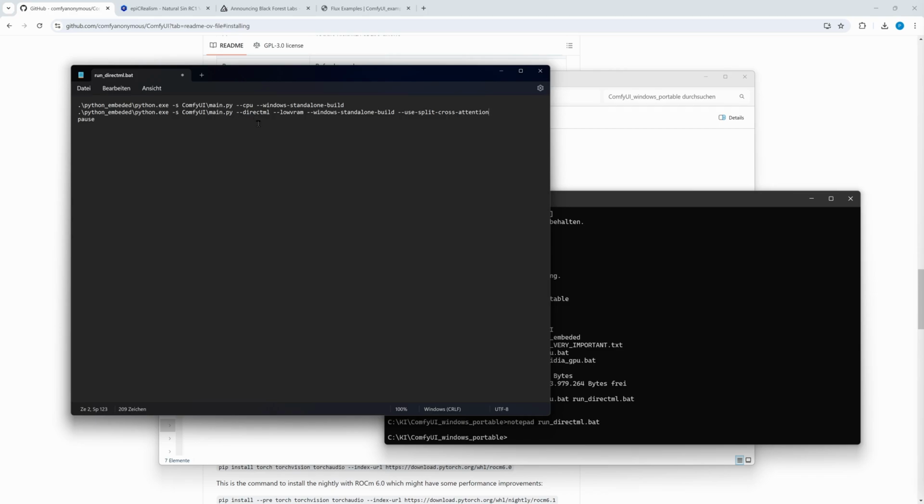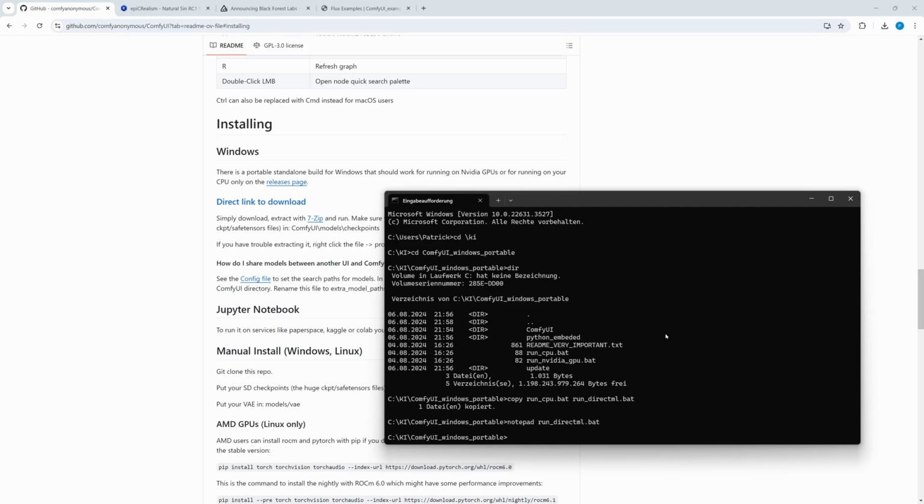The difference is, instead of the parameter for the CPU, we use the DirectML parameter. Low VRAM is usually a good idea. Windows standalone build, well, that stays as it is. And there was a hint to use split cross attention. This seems to be a good choice too. We delete the first line and save.